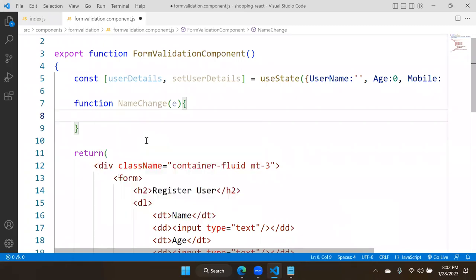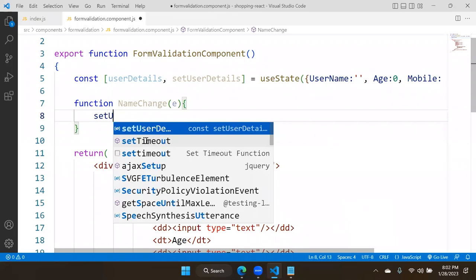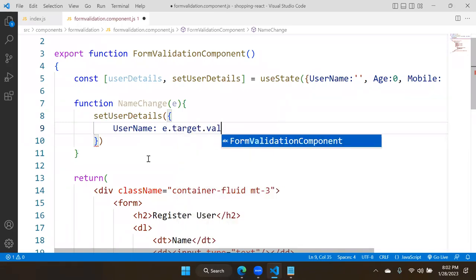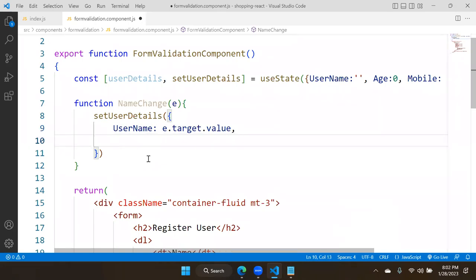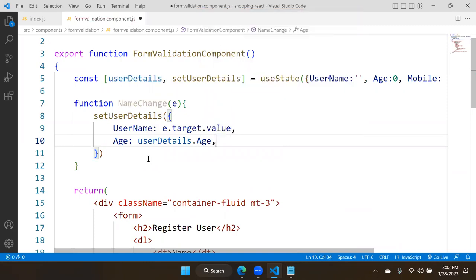Now setUserDetails in this, with all the other details. Then username comes from e.target.value. And what about age? Age comes from userDetails.age.